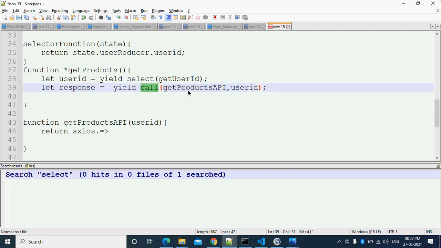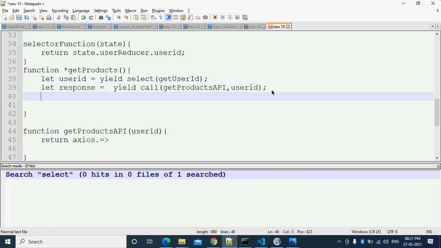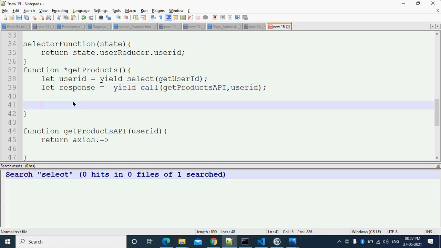So whenever it finds a call, it will wait until the request processing completes, return the response back, and store the response into this variable. Understood? Okay.